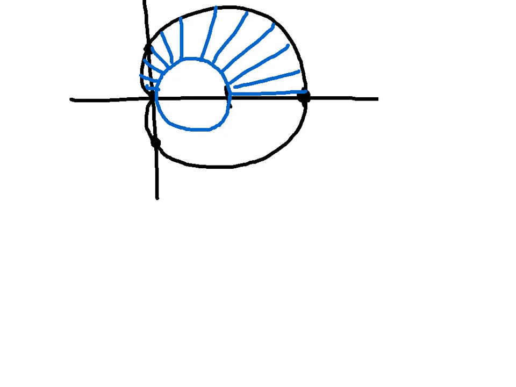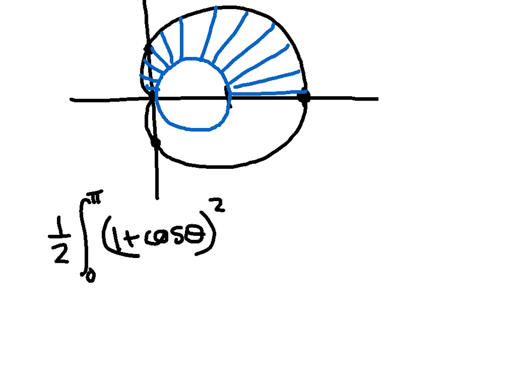So I'm going to start with the cardioid. For the cardioid, I'm going to go from 0 to pi. That's going to take me from here's 0 and all the way around the horn. Right there, that's where pi stops. So I'm going to integrate from 0 to pi, and I'm taking (1 plus cosine of theta), wrap it up, square it, d theta.